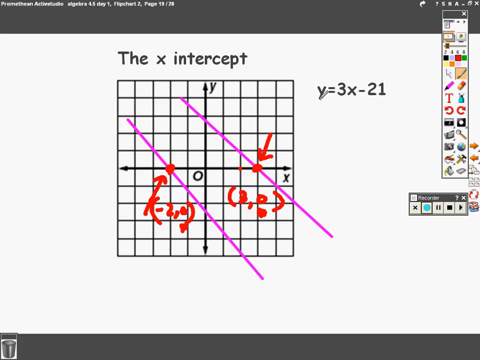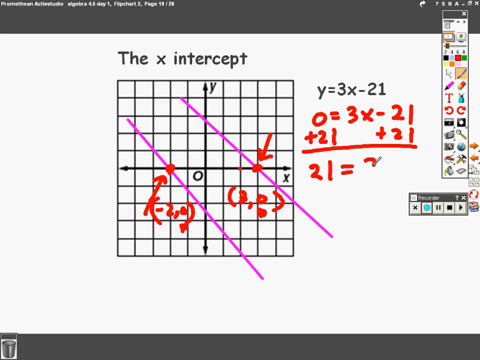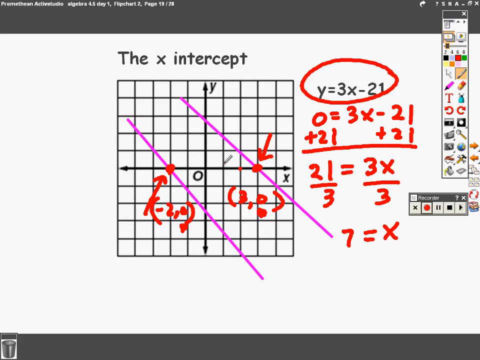So if I want to find the x-intercept, I'm going to take this equation, and I'm just going to make y 0 and solve for x. Seven equals x, which means that the x-intercept is 7 for this particular equation. Remember, this has nothing to do with these graphs. This is just a separate equation. But I know that in this equation, this line, I know it's a line because it could be written in standard form, the x-intercept would be 7, so the point where it would hit would be 7, comma 0, because x is 7, y is 0.